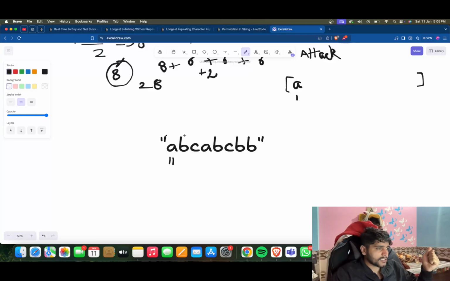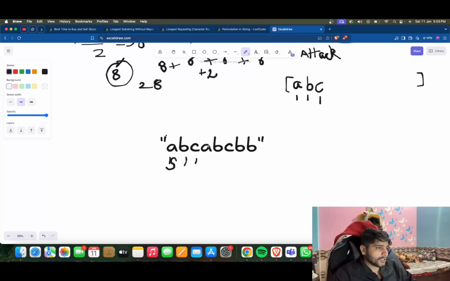Okay, now we go to the next element. I will be moved here, on the second position, first index. Is this element in the map? No, it's not. We will push it to the map and its frequency is 1 now. Now I will be here. Remember, start is still there. Is this element in the map? No, it's not. So we'll push it and its frequency will be 1 now.